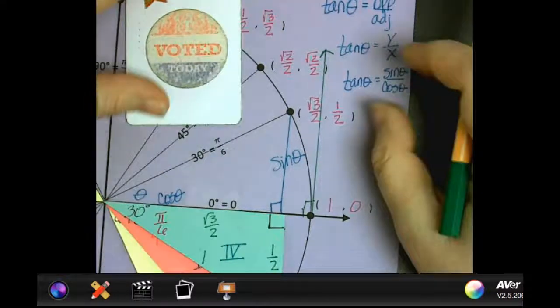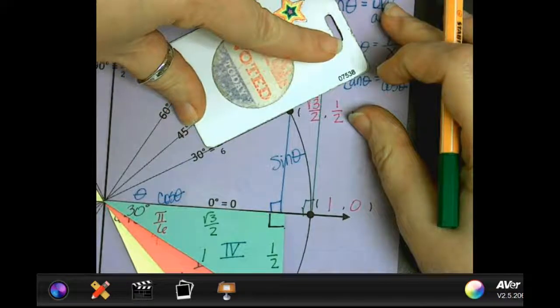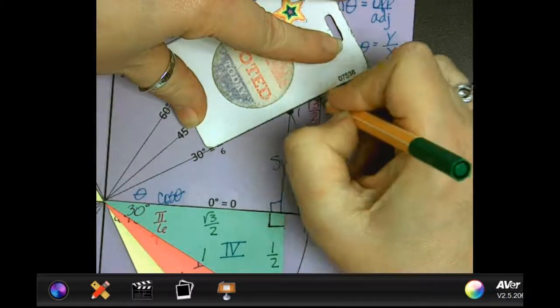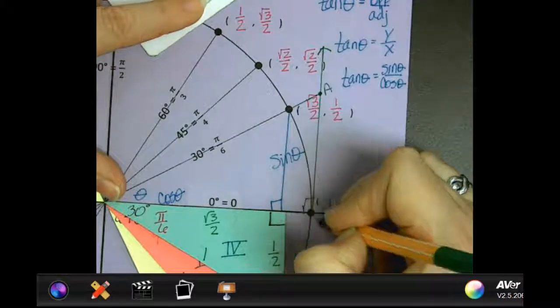Then you're going to take your ID and you're going to extend this hypotenuse from that 30. You'll extend it probably right through your square root of 3, and that's okay. And it looks like this. And then we're going to label this point A and this point right here B.